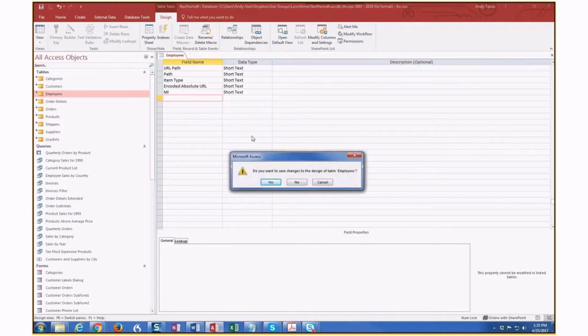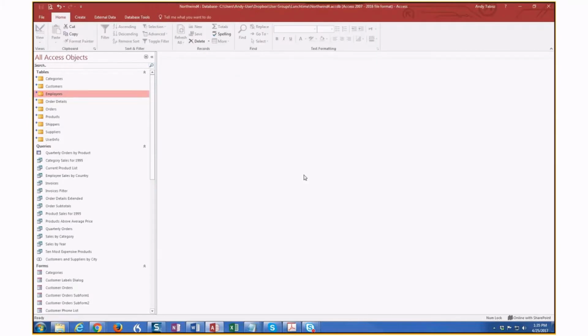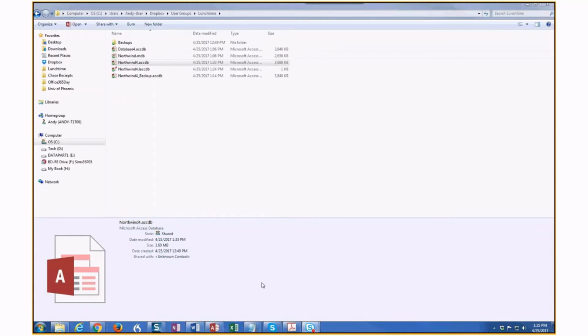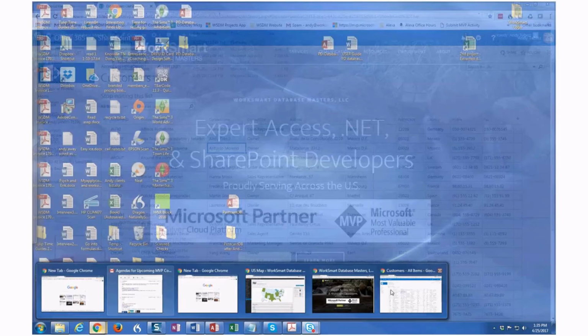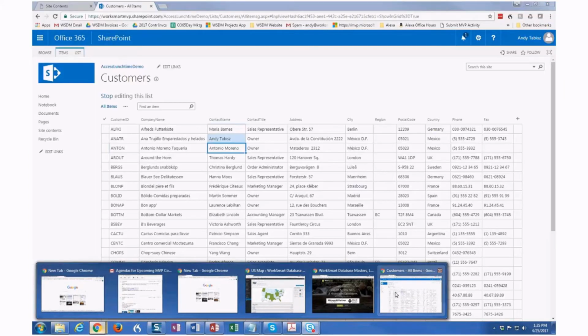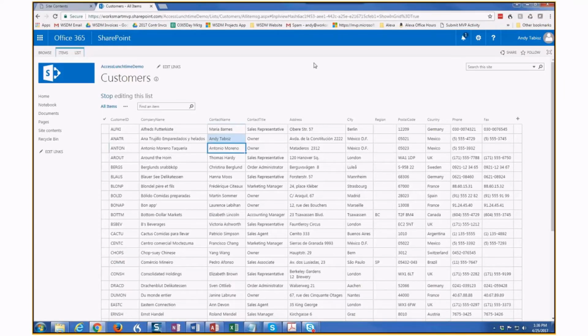Since we can't change the list here, basically what we need to do is go back to SharePoint. And then within SharePoint, we need to edit that list. I've got to think about what's the best way of doing this.